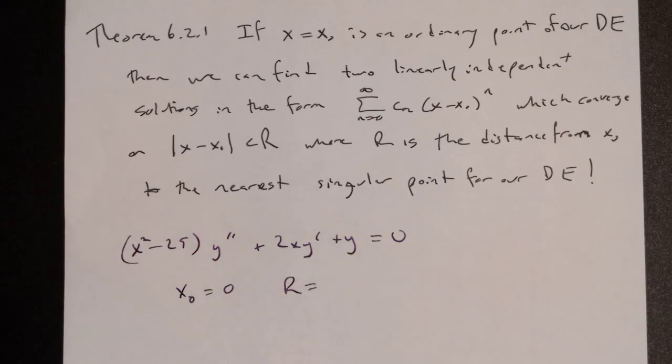Now, this is a lower bound for that radius of convergence. It might also end up being an upper bound for the radius of convergence, but we don't know that yet. We actually have to look at the series. I can only guarantee convergence until I hit a singular point. How far away is the nearest singular point from 0? No matter which way we go, right? The singular points were -5 and 5, so the radius is 5.